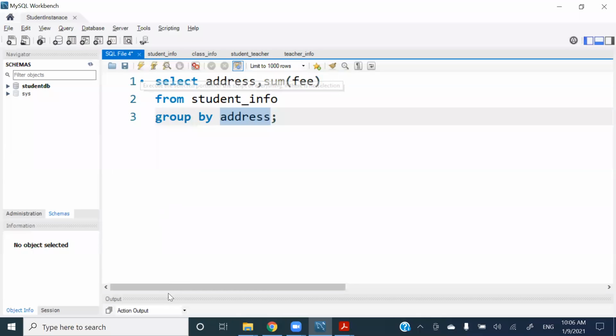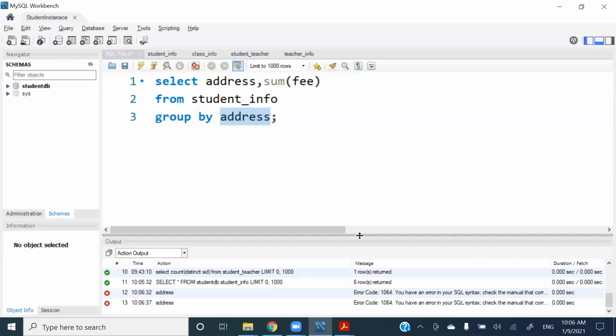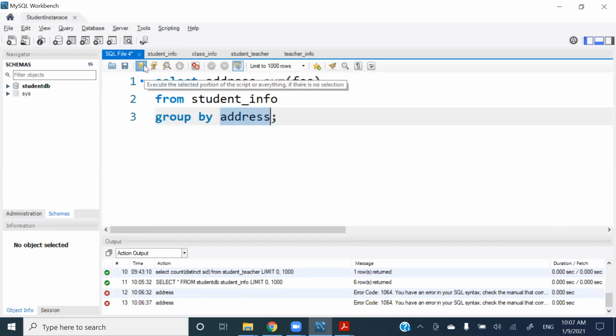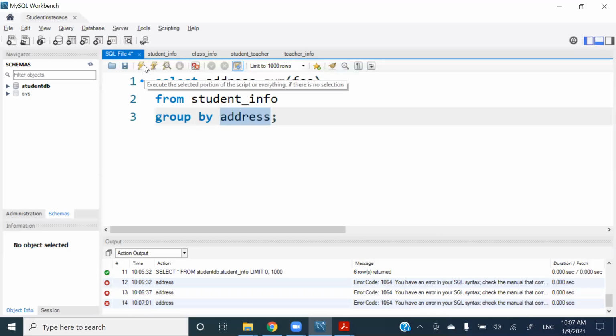It ran. Oh, where's the output? Let's run it again. Is it telling something is wrong with me? Address. They're talking about the address. ADDRESS is there. Let's run it again. See. Group by address. What did I go wrong?